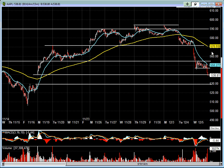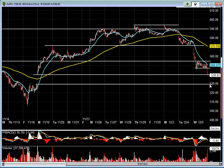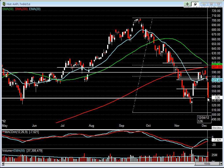But again, the trend is down. I wouldn't be touching this thing, not even long or short. I just want to see where it stabilizes. Because right now, if you look at the daily chart, there is nothing here for you to define your risk and reward. If you are still holding short, great for you. If you are not holding any short, then you definitely don't want to take any new position unless you're day trading. If that's your thing, then maybe Apple still has a lot of volatility for good day trading. But for now, I'm stepping aside.